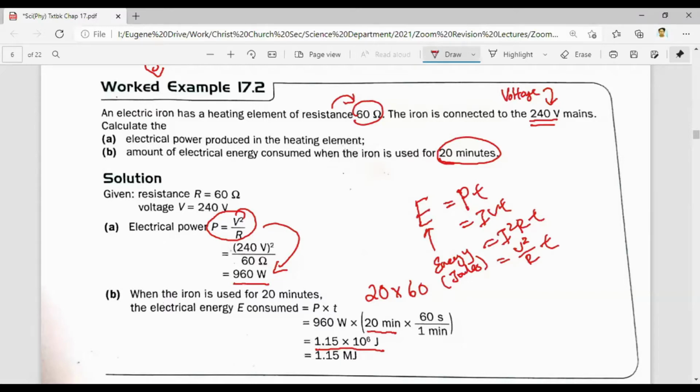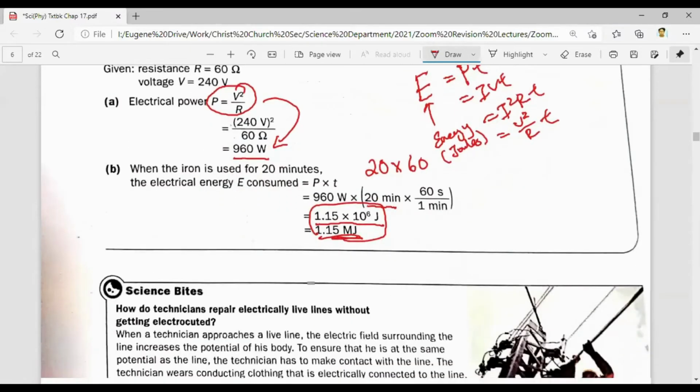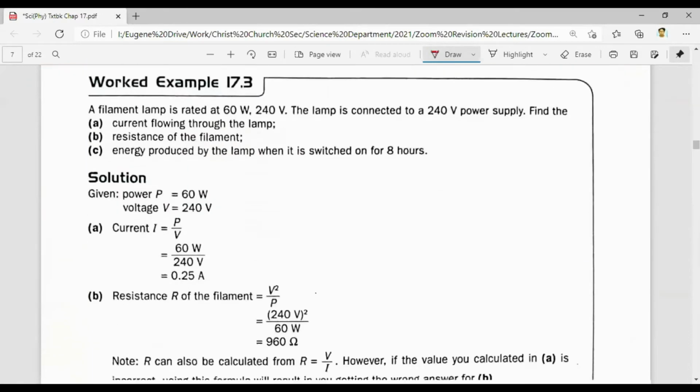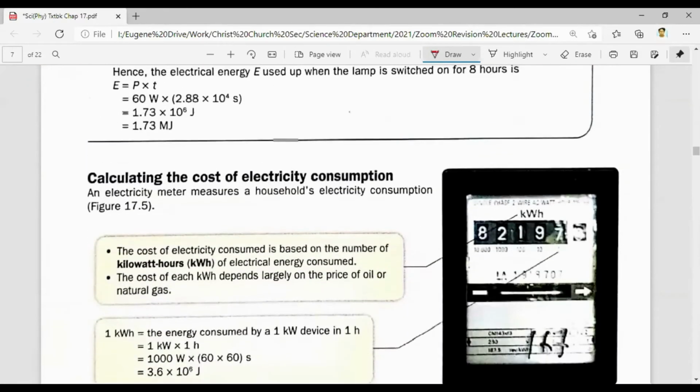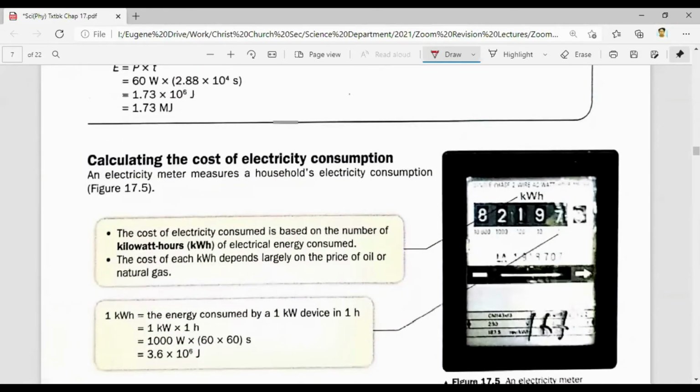Now, as I mentioned, the number is very big. So in a very practical sense, you will definitely not want to see this kind of thing in your electricity bills, or it would just scare everybody off. As such, the next segment we're going to look at is really about how electricity is calculated in the real world.